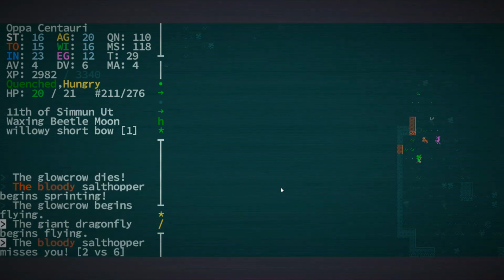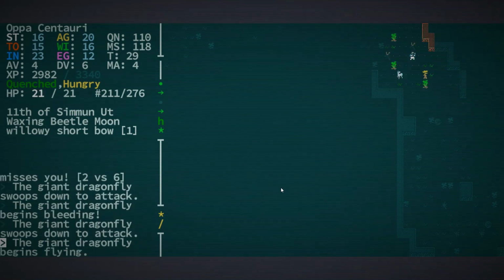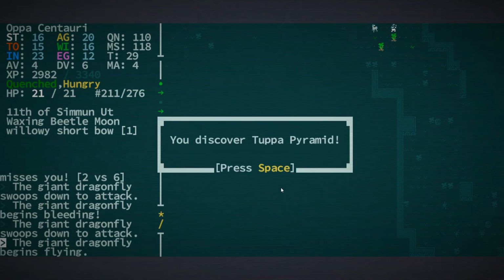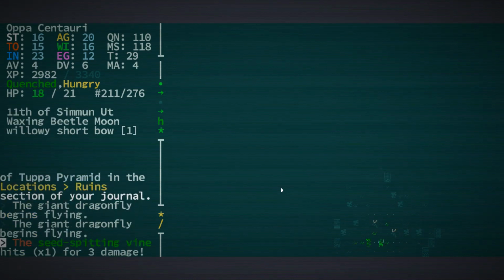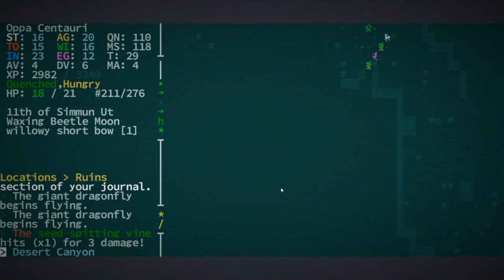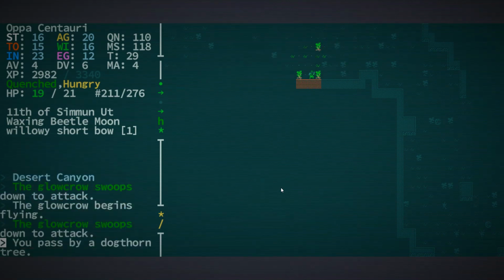I'm not sure who's being attacked by those glow crows. Those equinox, those horse things, they're actually really good for training. If you get a decent ranged weapon, you can get a ton of... Oh look, there's some sort of pyramid that we found. So we have a number of interesting procedurally generated locations that we could check out here.